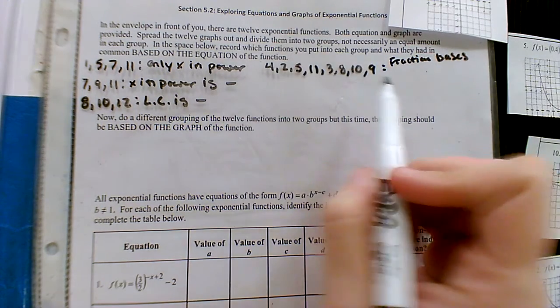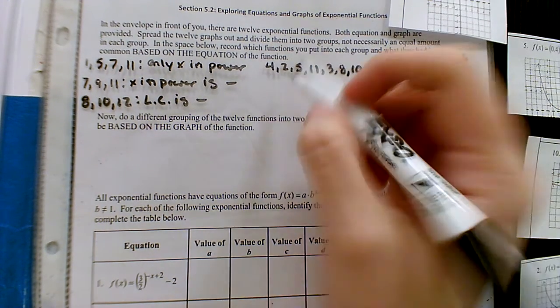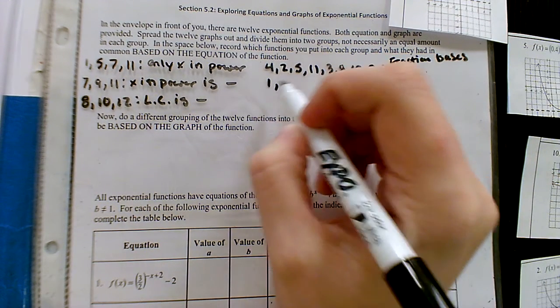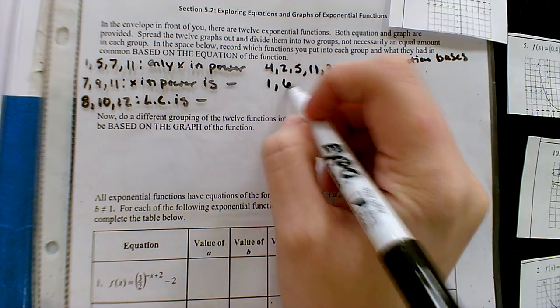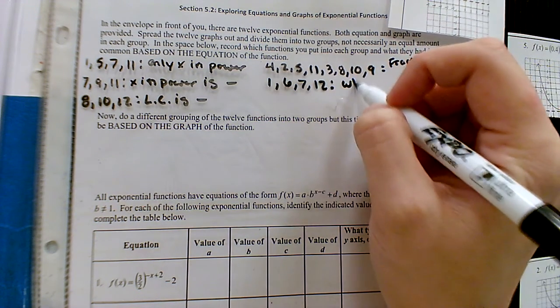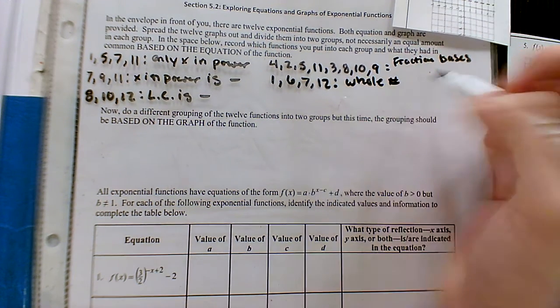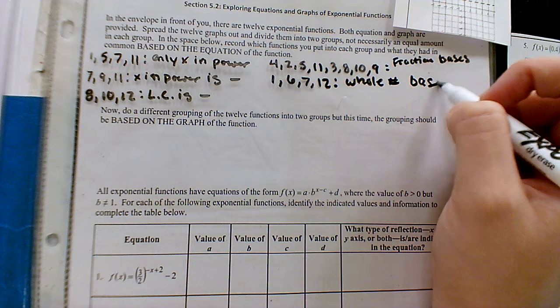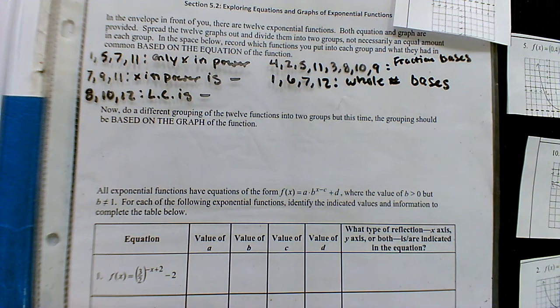I'm going to add one in here. If these are all the fractional ones, 1, 2, 3, 4, 5, 6, 7, 8, 9, 10, 11, 12. These are whole number bases. Okay, but ultimately, all of the properties that I wanted us to find, you guys did. So instead of me talking about each one individually, notice how you discovered them on your own.